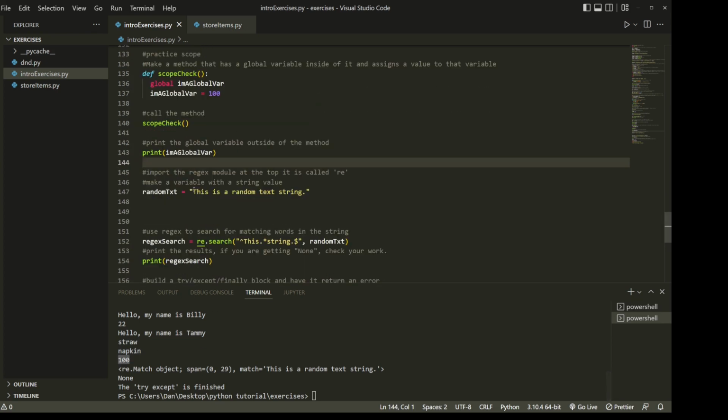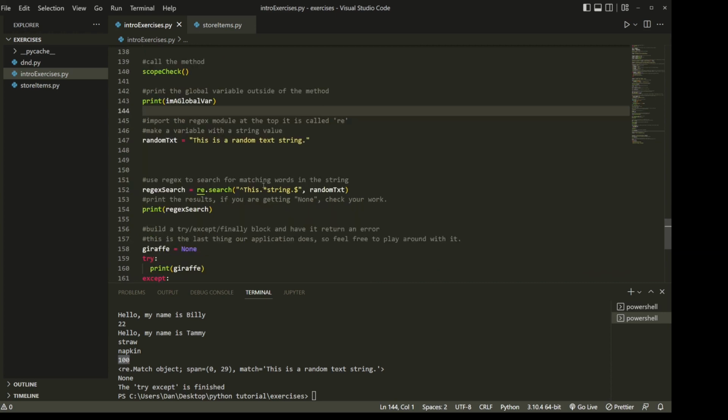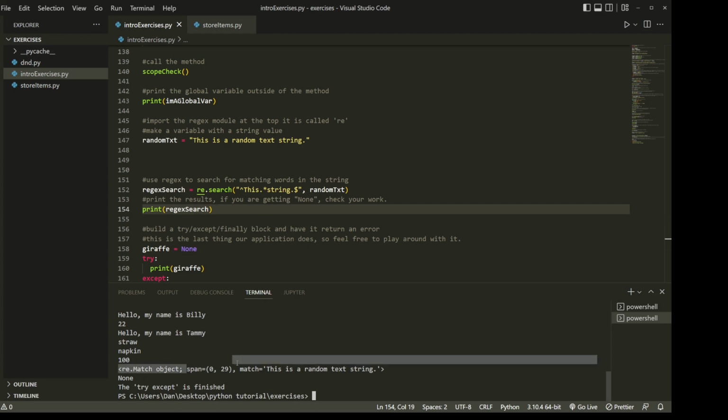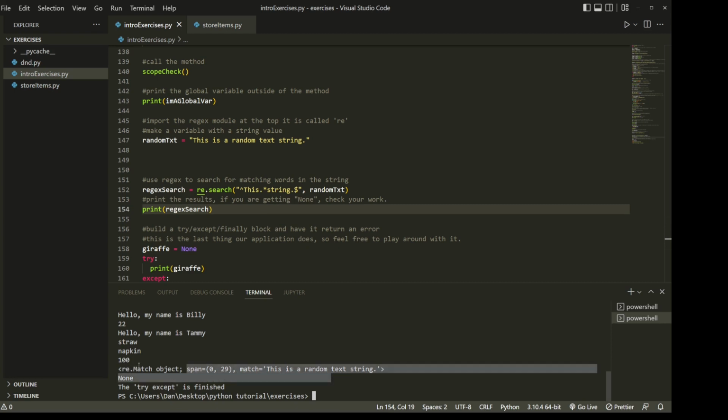And then we build our regex string here. We're searching if there is a matching thing, and if there is, we should get something back. Otherwise, we'll get none back. So if regex does not find these exact matches, it will return none. We print the regex search, and that's what we get here, this regex match object. So it's telling us the span, the match. Remember, it has those values that we can get that we've seen before.